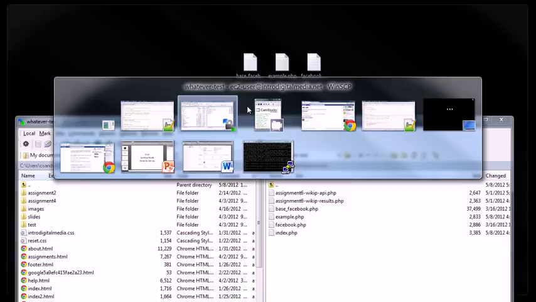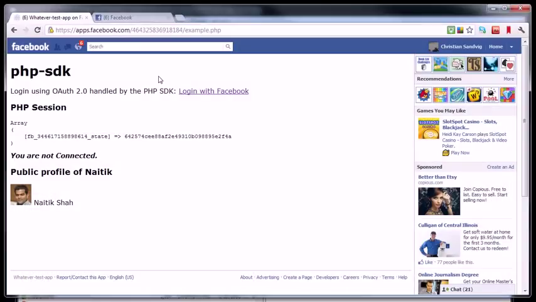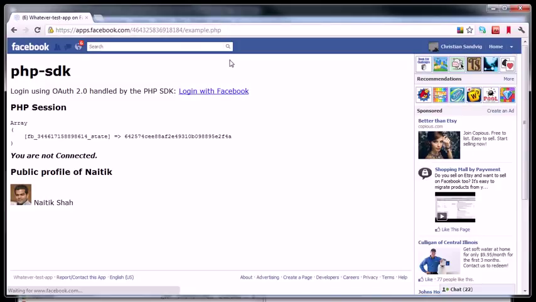So since our Facebook app is really just a set of web pages wrapped around with some Facebook content on the outside, we can actually browse our directory on our own web server by adding the path to a particular file after it. So I added example.php after the URL to my app, and this is what the example does. It's pretty ugly. It doesn't really do anything that interesting, but one thing it does that's helpful for us is it allows you to authenticate yourself with the app.